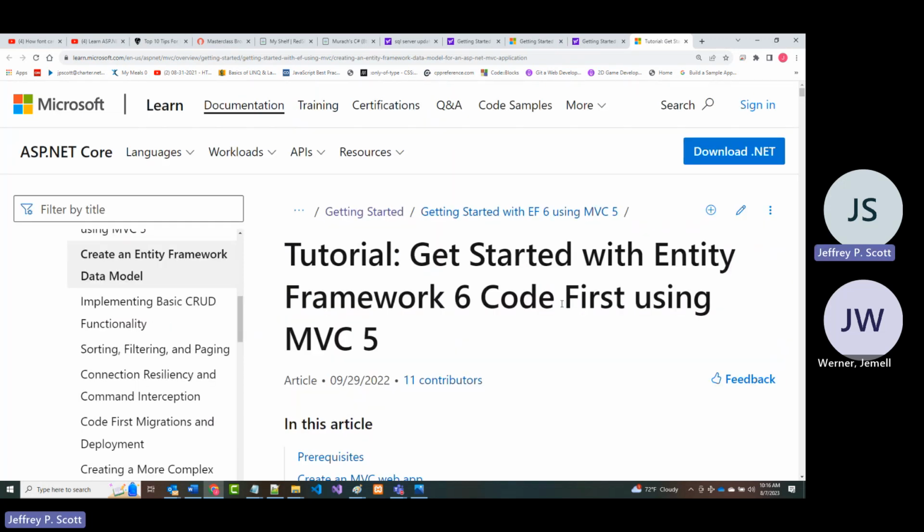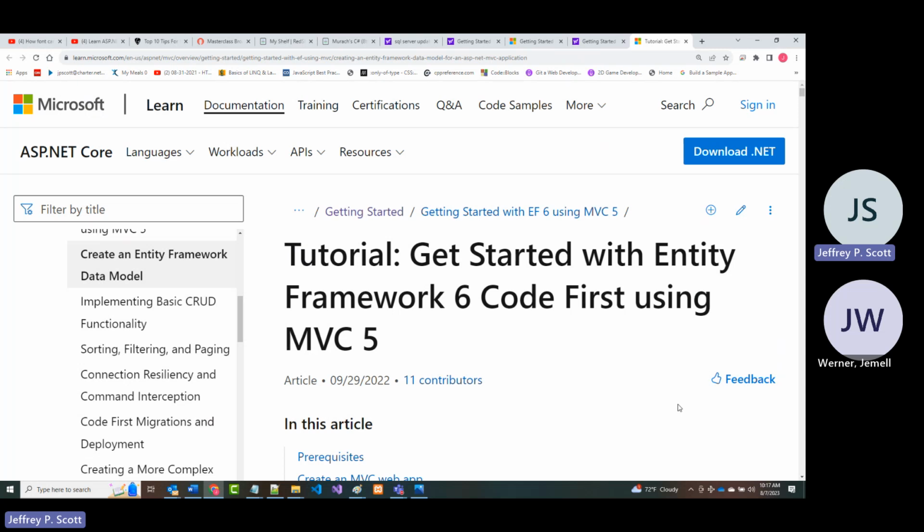Now we're going to do this ourselves right now. The steps are going to be different. We're doing a different thing. So we're going to do the code first. My guess is we'll be done sometime around 11 o'clock.